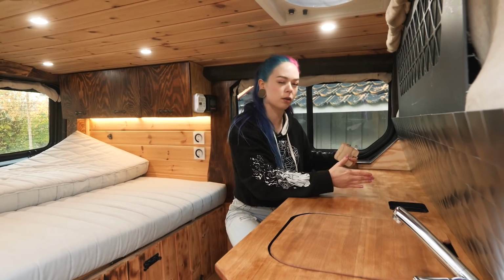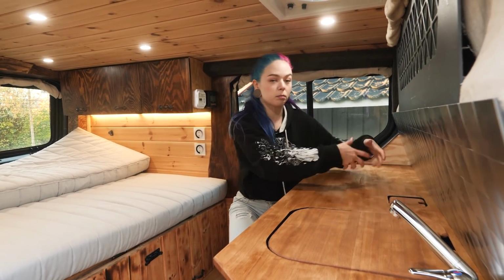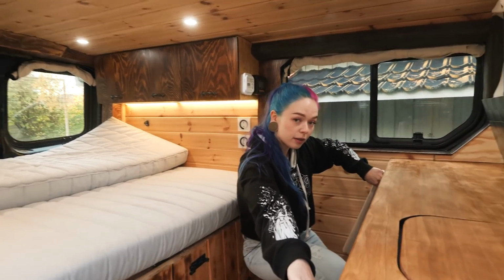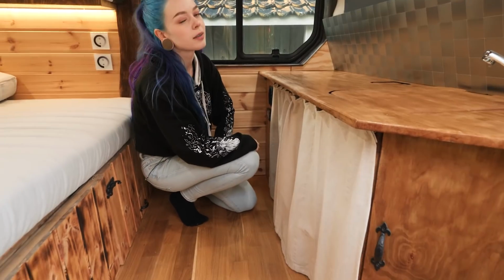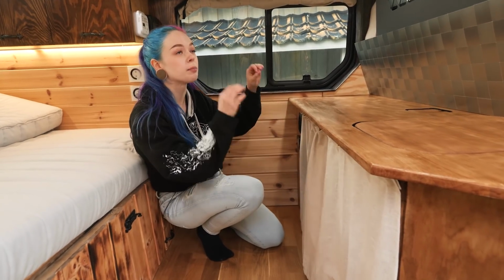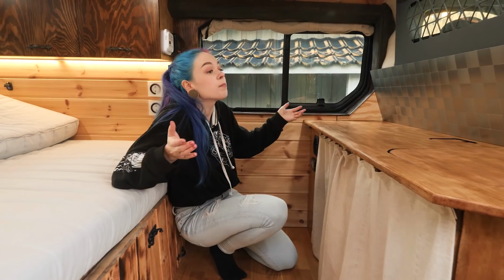We're going to have like a cooking top here, so we can connect it to the gas there, but still be able to stow it away when we're not using it. And we're going to stow it away underneath here, behind the curtains. And you know what? I don't hate the curtains. They're actually pretty nice. And then of course we have the diesel heater in here, which has been a blessing when we've been working out here in the cold, and it's actually been nice in here.